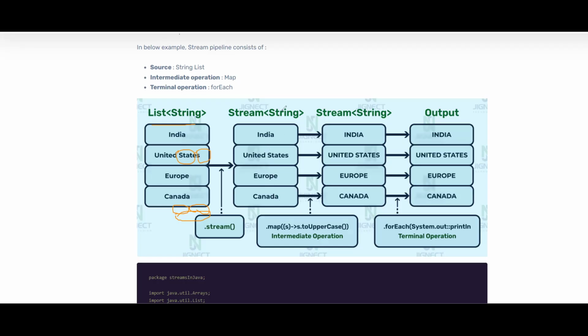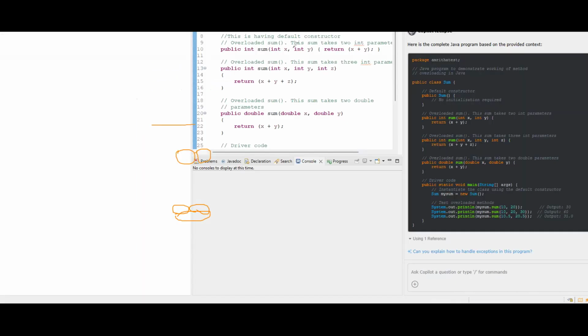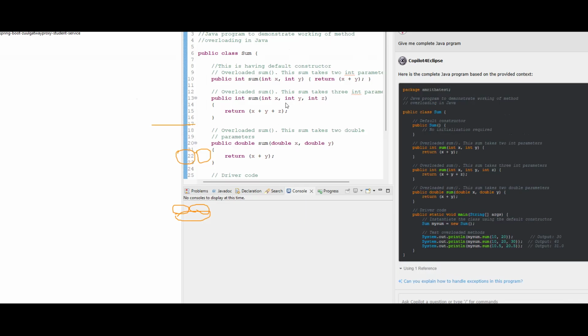So we are taking these strings all to uppercase, which we call an intermediate operation. And then we are going to the final operation, that is forEach. We also saw an example there, talking about the stream operations. So let us come back to that.